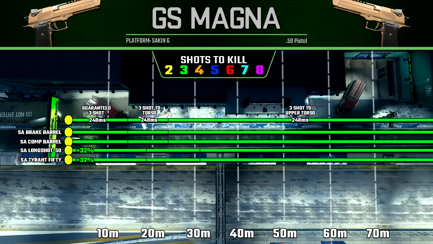And with that, it's now time to move into some of the unique attachments on the GS Magna. And we're going to start this off with the barrel attachments and how they impact our ranges. And as we can see here, only the last 2 barrels will impact our ranges at all. And they actually have the exact same effect on our range. They will both increase our range values by about 32%.